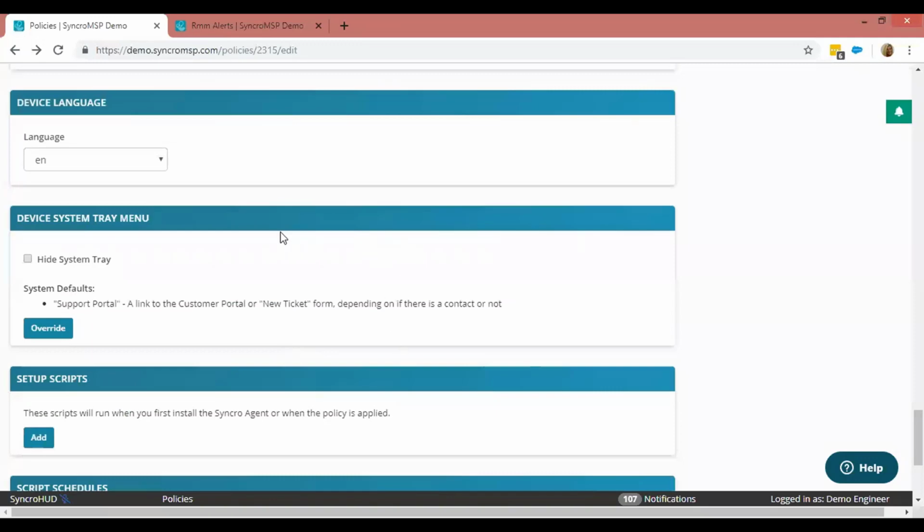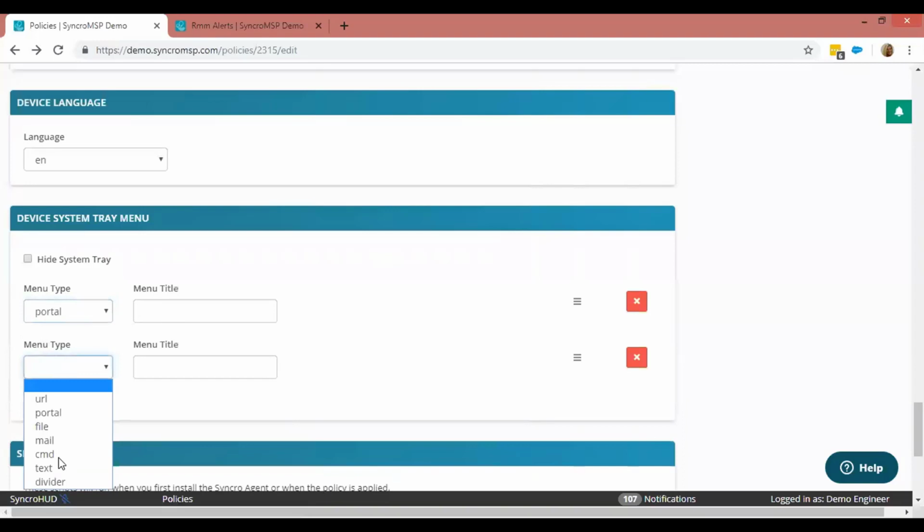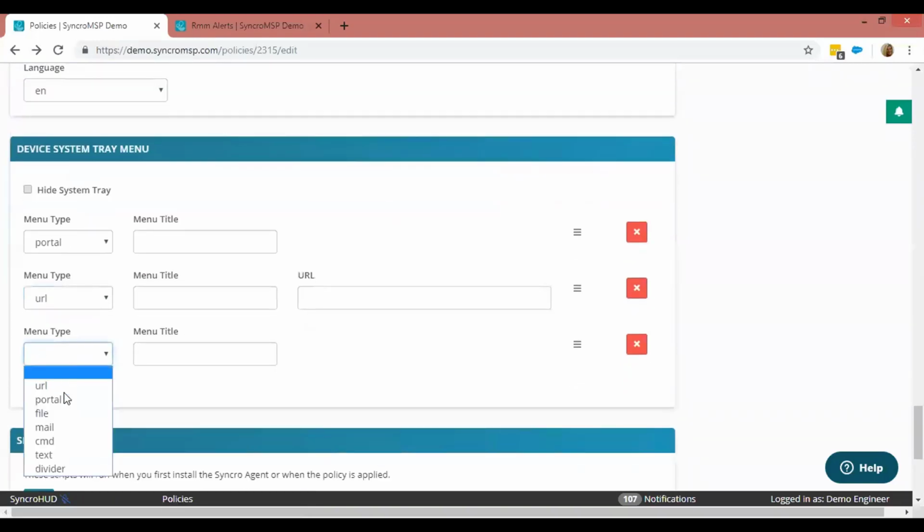Then you've got your system tray icon. By default, there is a little Syncro Octo in the system tray that is customizable from the admin section. A right click will allow your customers to create a ticket for you. You can choose if you just want to hide that system tray altogether, but you can also override it. So if you still want to let them create tickets from the system tray, you keep the portal there. If you want to add additional things, you could say, how about I send you to my website, and I put some text in there and my phone number. So you can add some things to the system tray from here.